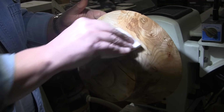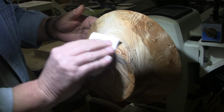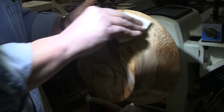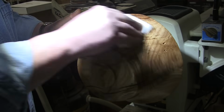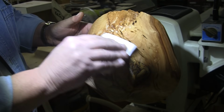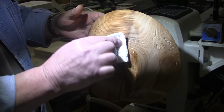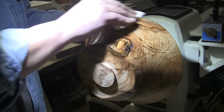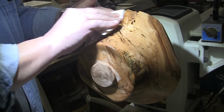So maybe I'll have to keep it in the house during these colder months. It is April now, and it's springtime, and you would think that it would be warming up, but some days are warmer and mostly they're not. So I might just have to carry this in and out of the house if I'm going to be using it on a regular basis. It's real easy to use, I'll say that for it. I don't know how well it's going to last. It's orange oil, carnauba wax, and beeswax, and I haven't looked into the properties of that combination to see just how well it's supposed to do. It looks good, it feels good, that's about all I can say for it.